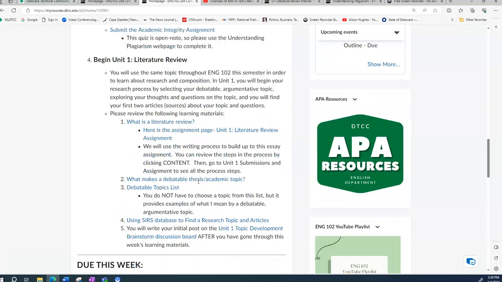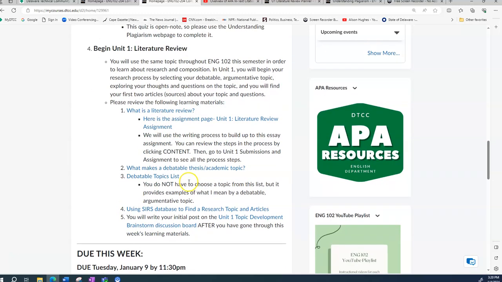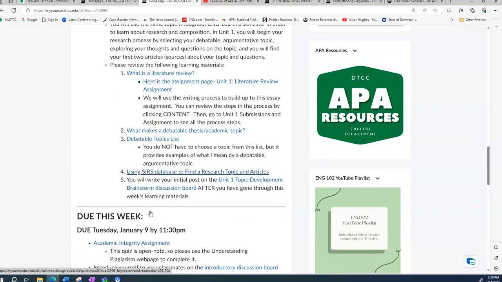So this very first week, we're not planning a paper yet. We're literally understanding the paper we're going to write, but then ultimately we have to pick our topic, and what are some examples of topics, and what are some resources we can use to find topics. And then you're going to post a discussion board post so that I can see where your head is at in terms of the topic you want to use.